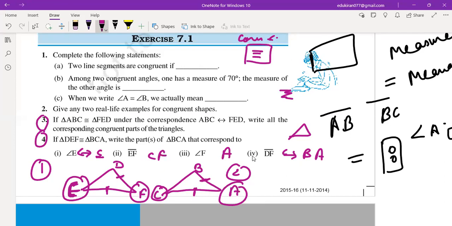Clear? No, ma'am, I mistakenly wrote B, C, and D. It's BCD, na? They have already given it. It's not ABC. It's BCD. Sorry, BCA. Okay, so instead of A, you wrote D. Usually we get an alphabet like A, B, C or B, C, D, but they have twisted it and they wrote B, C, A. Okay?